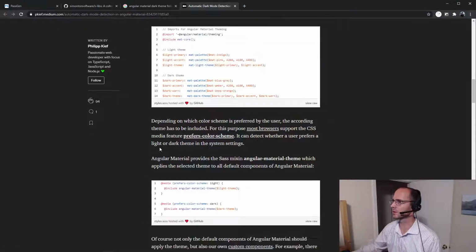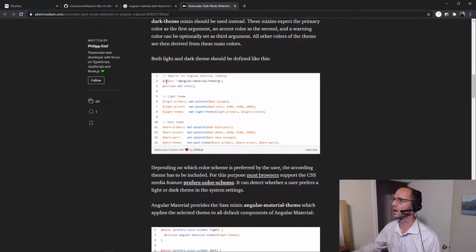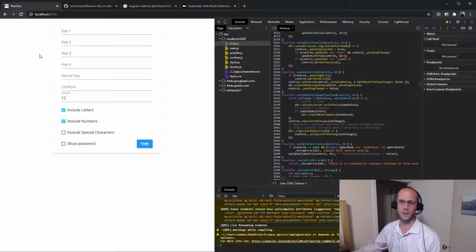And there was some code. Right, okay. So this is the file where we're defining our theme for Material. And the first app I'm going to try this out on is just this.